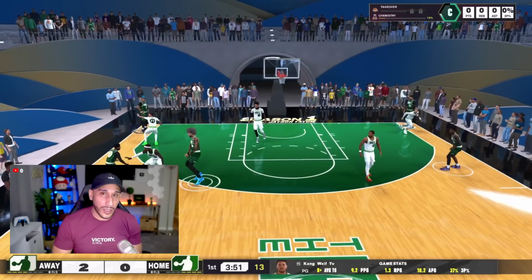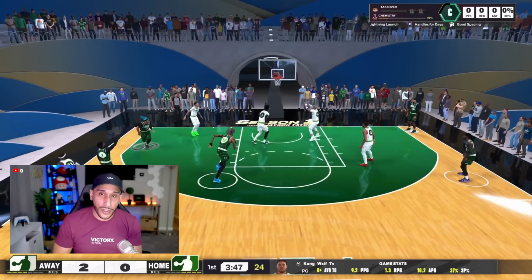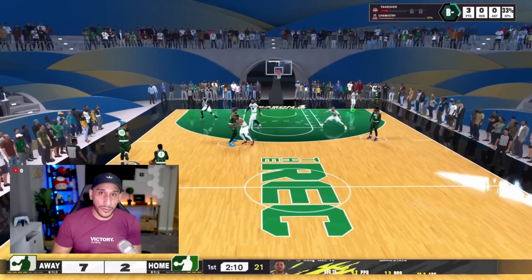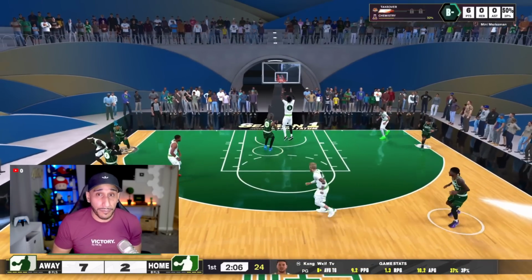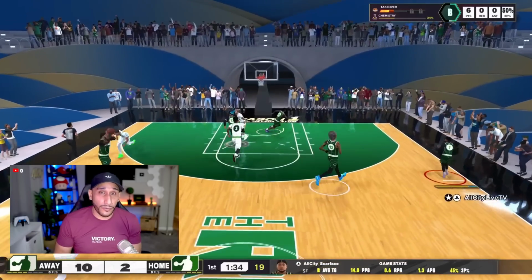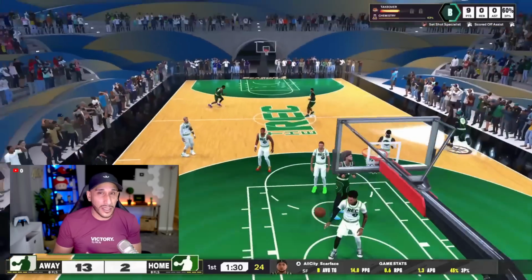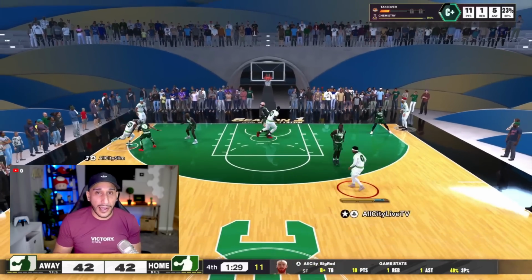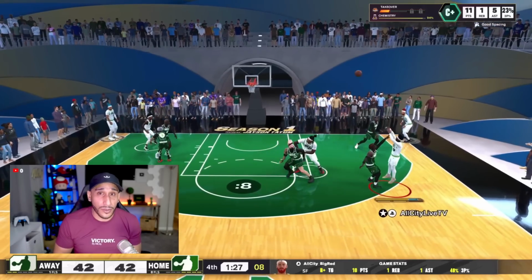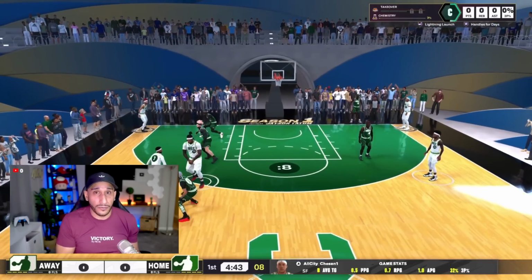But here's the thing, y'all, and we can't fail to address this, because 2K is gonna drop a patch that pretty much buffs the dunk meter for finishers out there. And sure, finishers are gonna be happy, but interior defense is gonna suffer for it. I haven't been on the game yet, but I'm almost certain, knowing 2K, that there's gonna be a lack of balancing there. So interior defenders, they're gonna feel neglected, just like over the past few weeks finishers felt neglected.